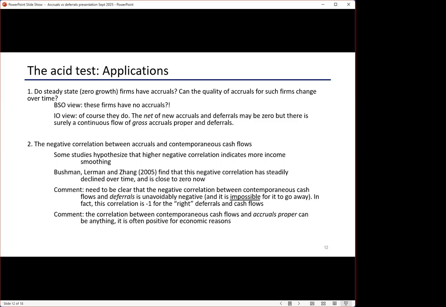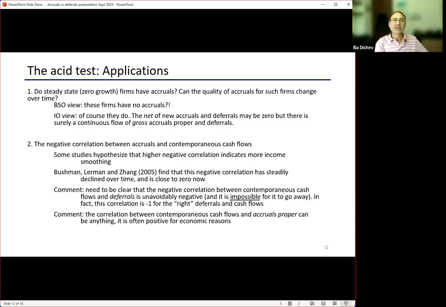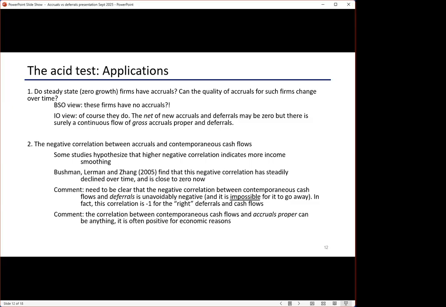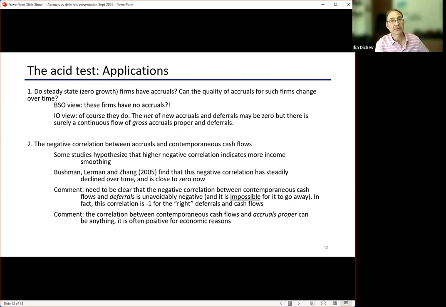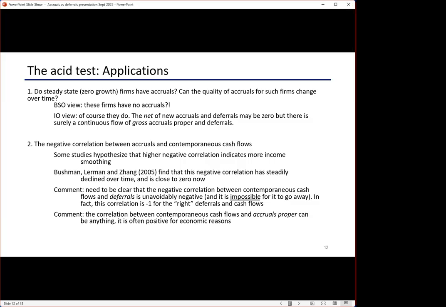From a balance sheet perspective, they do. It's only from a cash flow statement perspective that they don't. Well, if the balance sheet is not changing, where are the accruals? What are the balances on the balance sheet? Remember, the definition of accruals is changes in assets and liabilities. So if there are no changes, there are no accruals. But that's a statement of cash flows definition. A balance sheet definition would be all non-cash assets and liabilities.